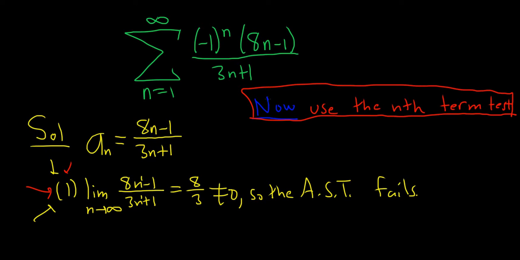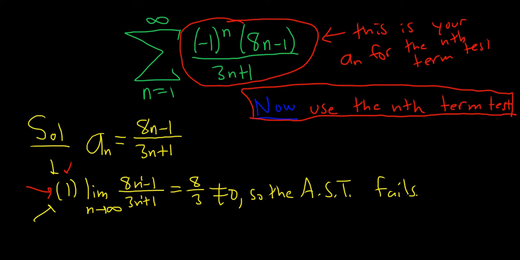In hindsight, we could have done this from the very beginning of the problem. So in the nth term test, your a sub n is the entire thing that I've just circled. This is your a sub n for the nth term test. So it's different, it's a different a sub n. In the alternating series test, the a sub n is just the non-alternating part. For every other test, pretty much, it's the whole thing.